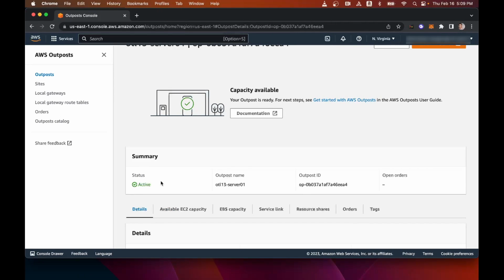That's going to do it for this video. We have another video in case you're interested if you want to learn what to do after this. So this would be creating a subnet on your Outpost, setting some parameters on the Outpost subnet that you created, launching your instance, and establishing the LNI, or the local network interface, onto your EC2 instance.